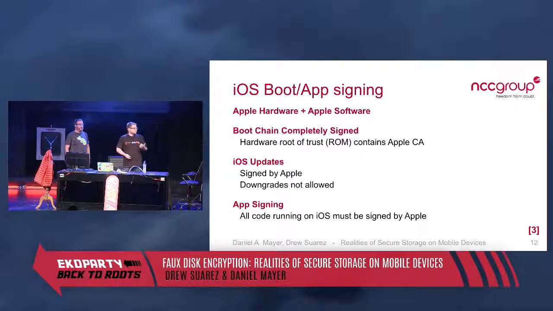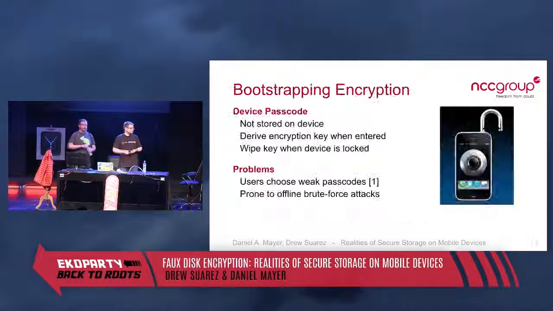And also there's a feature which prevents you from downgrading, and probably a lot of us are annoyed by this because jailbreaks go away and things like this. But the reason is that if you have a security patch on your device, you can't go to a less secure version of the operating system. So they try to keep you secure. And then finally, all the apps are signed, and the signing is actually on the code level. So even if you were able to write data to the device and tried to run it, you couldn't, because you wouldn't have a proper signature on that code, and the processor will just refuse to run it.